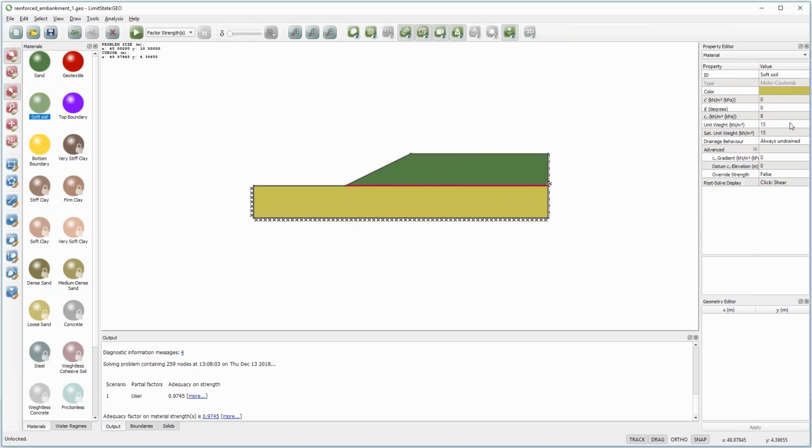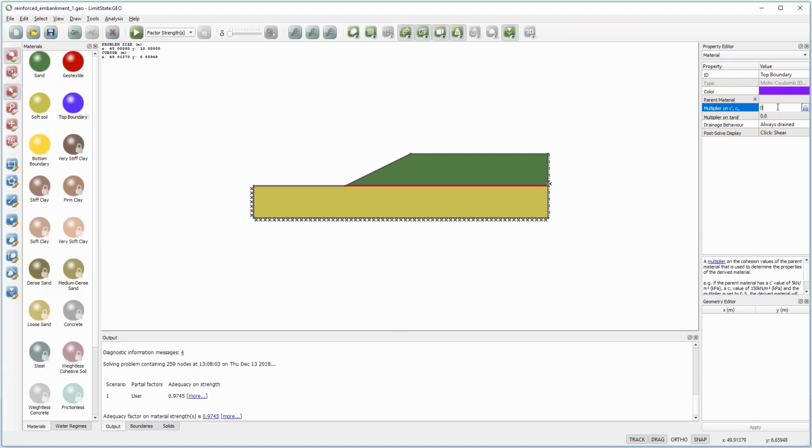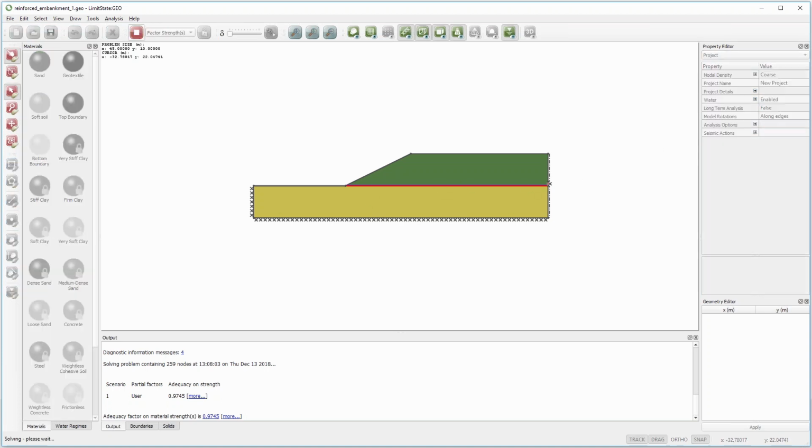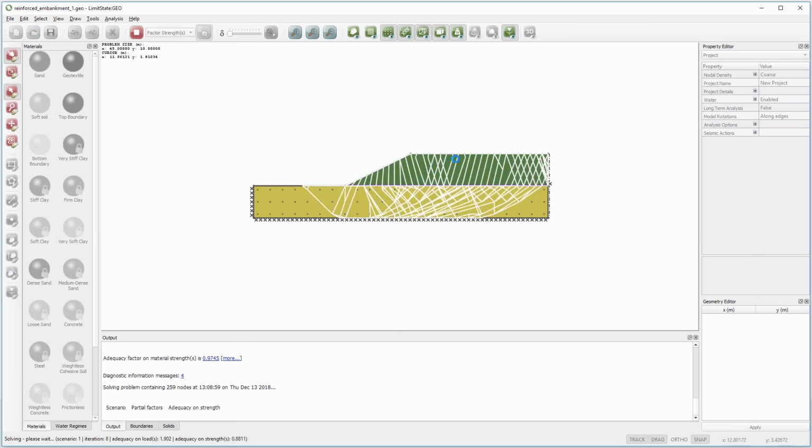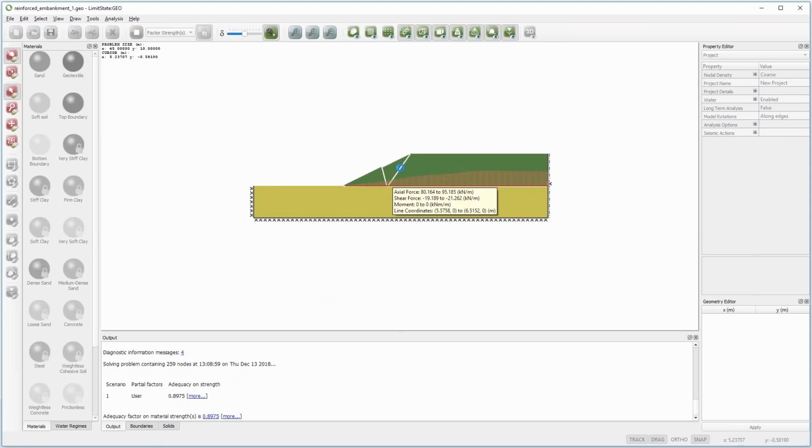And then just finally, if I revert that strength back to 16, and I'm going to change this top boundary interface to something a bit lower, 0.2. So we're almost assuming a low friction interface at the top, then we would expect to see a wider failure on the surface, and that's what the software is coming up with.